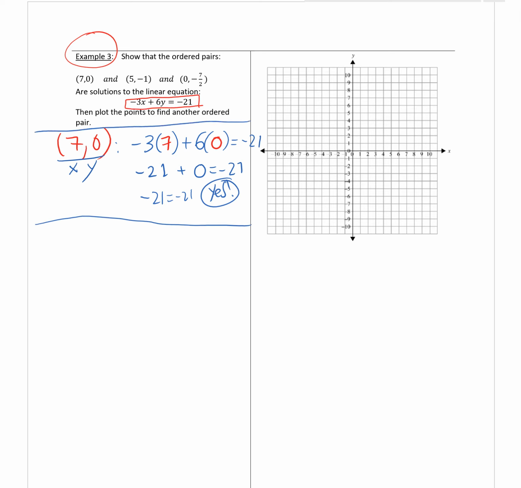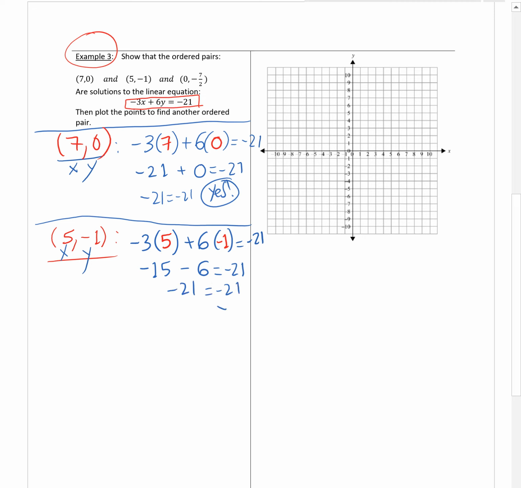What about the next guy, though? I'm not so sure. I don't trust these people. Who are these people that are making up these points? Come on. Let's see if that guy's a solution. So I'll replace 5 in for x this time and -1 in for y. It should be a solution, right? Or else they were wrong. They said it was. I'm going to try to verify. Put a 5 where x was and a -1 where y was. So first we have -3 times 5, that's -15. 6 times -1 is -6. And that is true, right? Negative 15 minus 6 is negative 21. Okay, so far, I guess I can trust these guys.